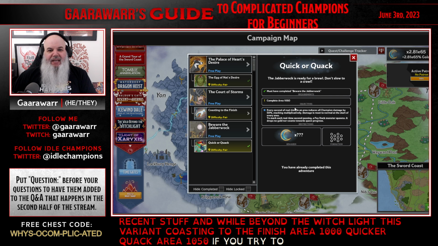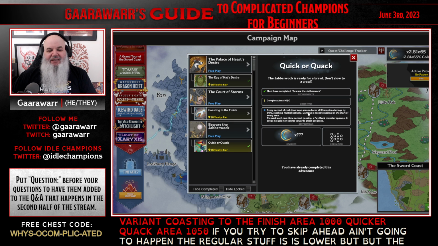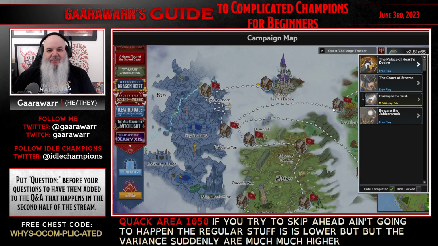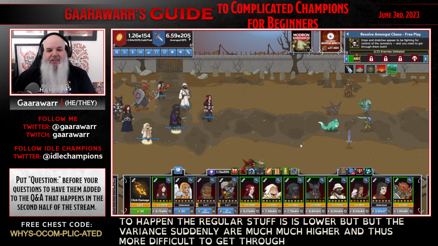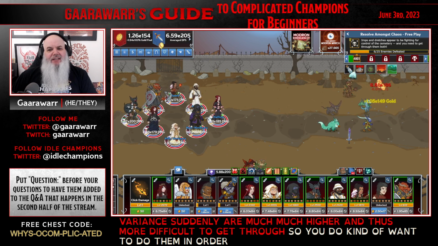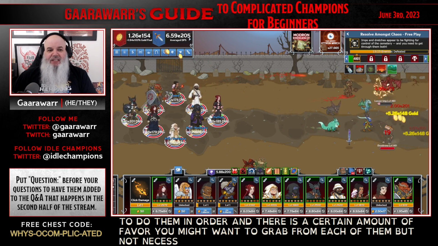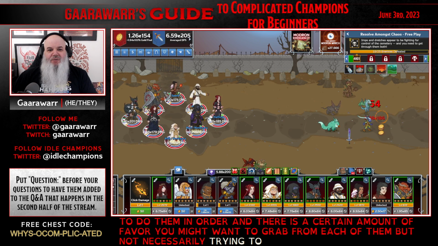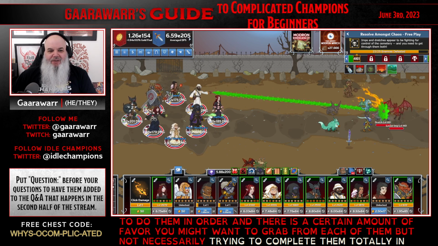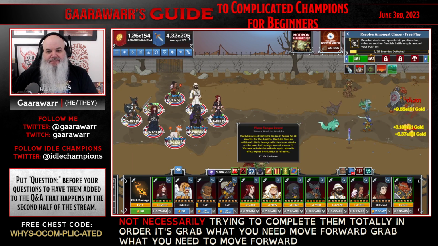If you try to skip ahead, ain't gonna happen. The regular stuff is lower, but the variants suddenly are much, much higher, and thus more difficult to get through. So you do kind of want to do them in order, and there is a certain amount of favor you might want to grab from each of them, but not necessarily trying to complete them totally in order. It's grab what you need, move forward, grab what you need, move forward.